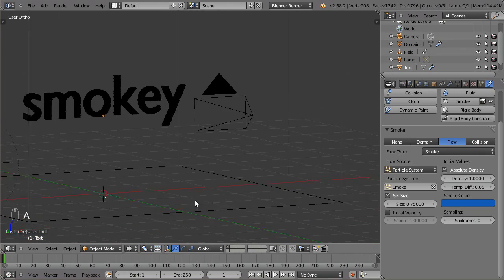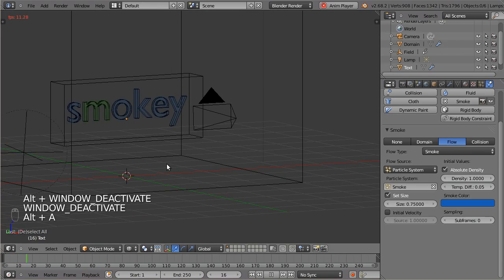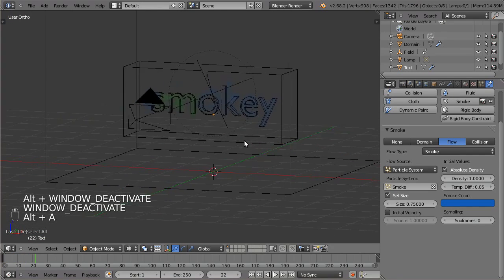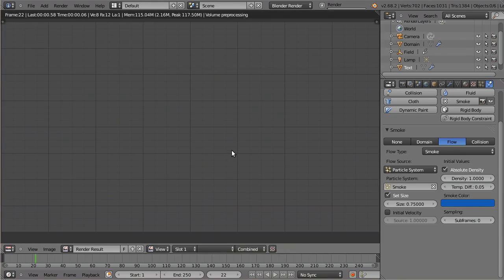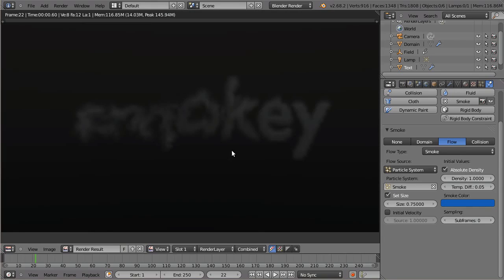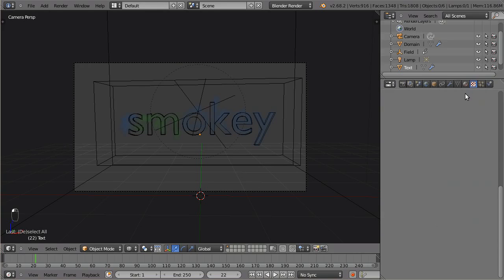Okay, let's try. Let's go to the first frame and press Alt-A. There we go, we have some smoke, some color in smoke. So let's render it. Try. It's still gray, which is not too big of a surprise because we didn't apply any color to the smoke.